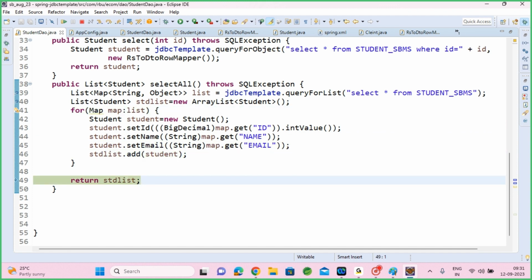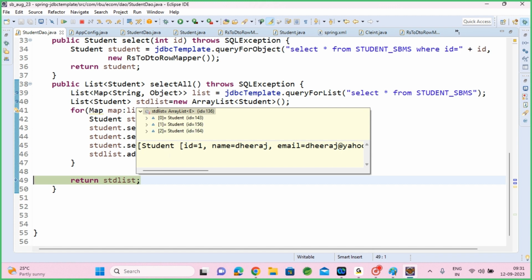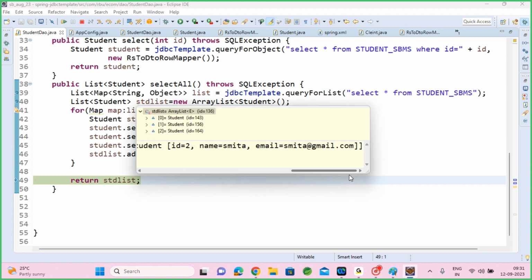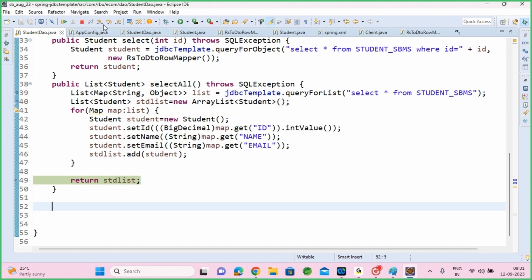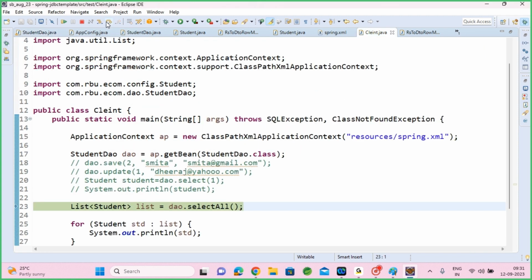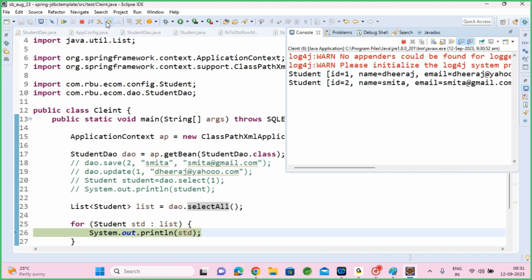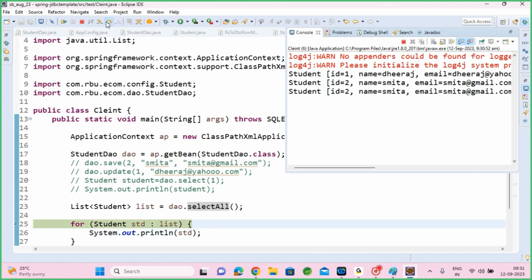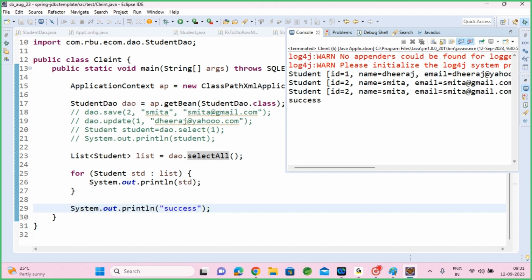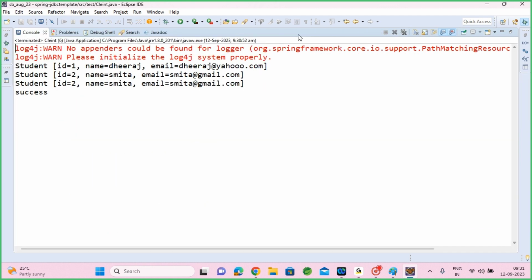Yeah, after three loops, it came out. And in this std list, we have three objects. Finally, return this, second object, third object. Success.